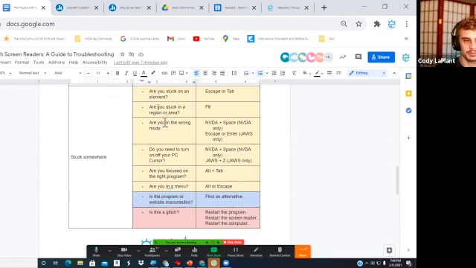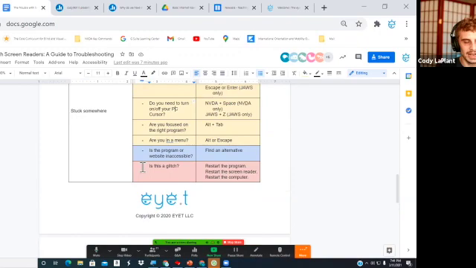We're going to be mainly going through these, but I do want to start at the bottom with the glitch. If we've gone through all of our lack of familiarity troubleshooting tips, and we figured out that the site is inaccessible, and it's a glitch, what do we do? This is something that probably everybody is familiar with. Restart the program, restart the screen reader, restart the computer. That's what you do if you've tried everything in the book and it's a glitch, and you're stuck and can't do anything with it. That's when you call IT and they say, have you restarted your computer? That's what they're trying to do. So restart the program, restart the screen reader, restart the computer. That's what you do when there's a glitch.